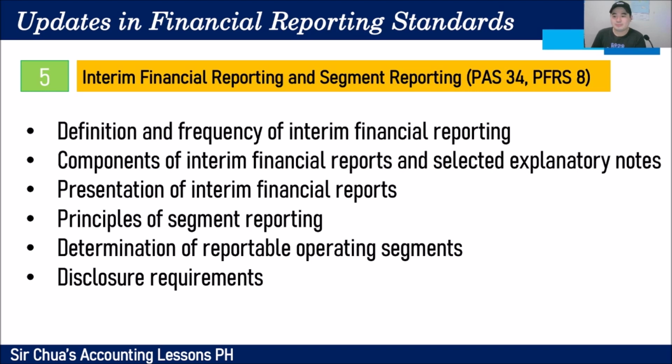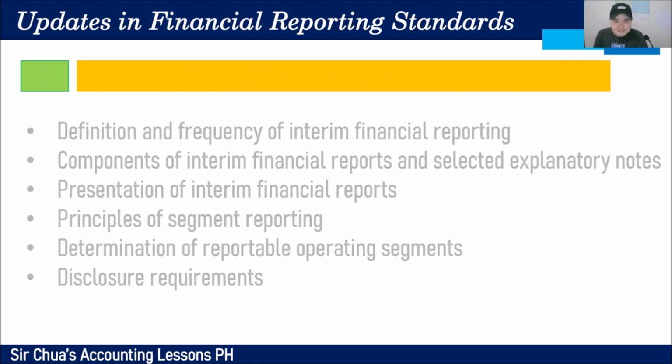So we will be talking about the definition and frequency of interim financial reporting, what should be included in interim financial reports, what the explanatory notes are that you need to put on them, and how to properly present them. And then for segment reporting, what are the principles of segment reporting, the determination of reportable operating segments, and any disclosure requirements for operating segments. Okay, so that's our interim financial reporting and operating segments.